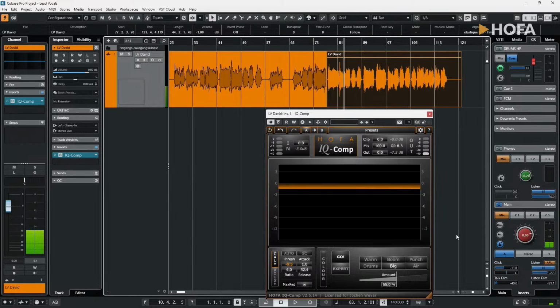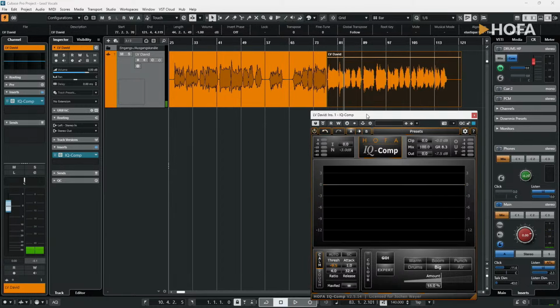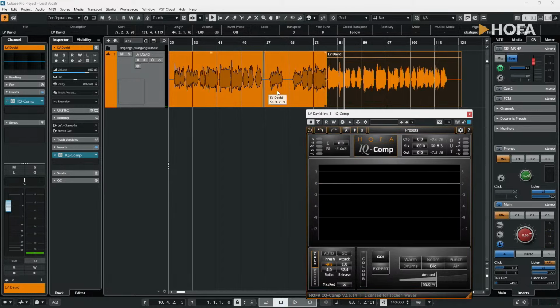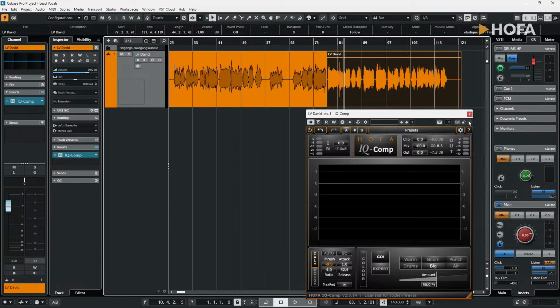And so, as I said before, it might be a good idea to use the cutting tool and compress the louder parts with a different setting, or use clip gain to reduce the input of this clip to the compressor. And I think it might work perfectly to put the loud vocal parts on another track.